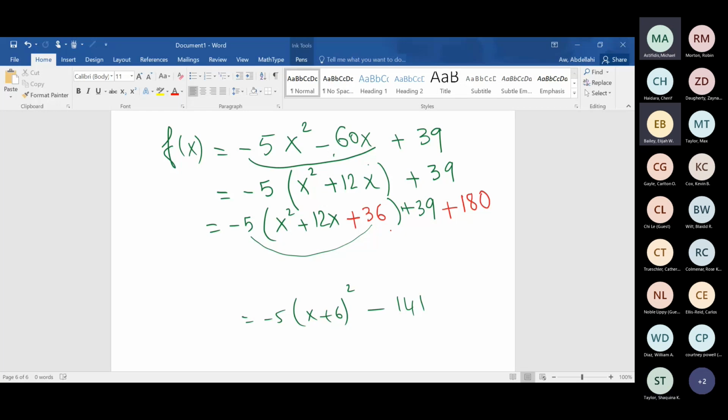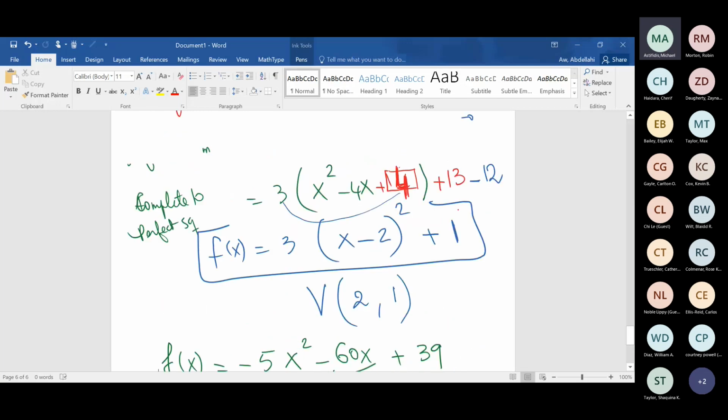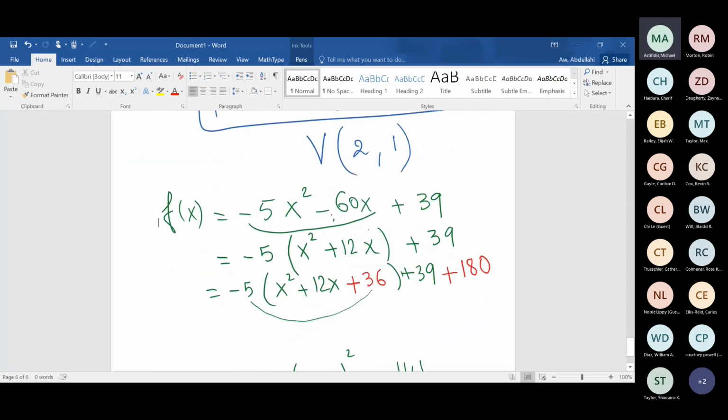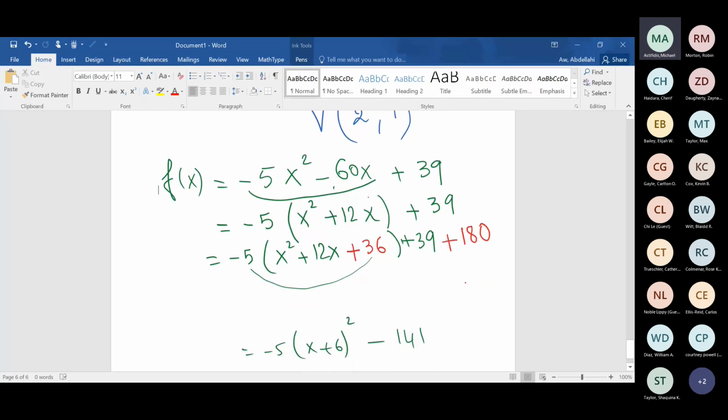Exactly. You see, in our example, why did we subtract 12? Because 3 times 4 is positive 12, and I need to cancel that positive 12. The only way to cancel positive 12 is to subtract 12, right? But here, when you do the multiplication, you don't get a positive. You get a negative. This is negative 180. To cancel negative 180, you have to add positive 180, right? Everybody see that, the nuance?